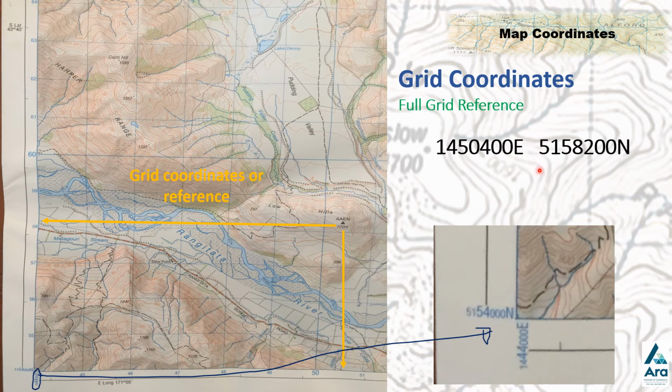Then the northing, how we measure up this vertical axis here. So we go 5-1, that's the small one that doesn't change on this map. Then 5-8, so this is 54, 55, 56, 57, 58, so it's between 58 and 59. So we write 5 and then break 58 and 59 into tenths. That would sit about 2, so it's 582, and again 00 for the last two digits. We haven't got that level of detail to the north. So there's your full grid reference.